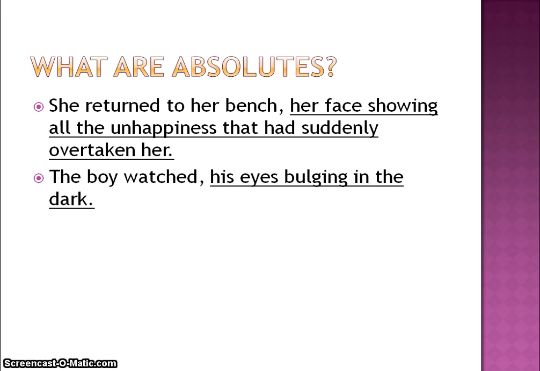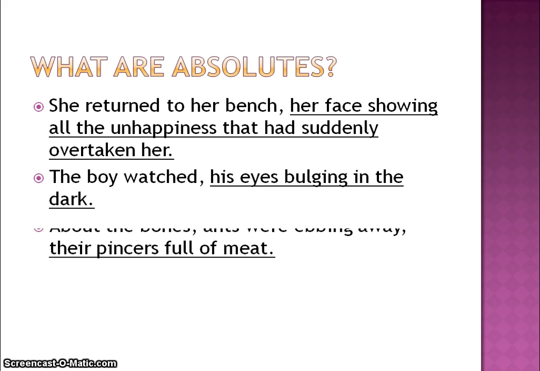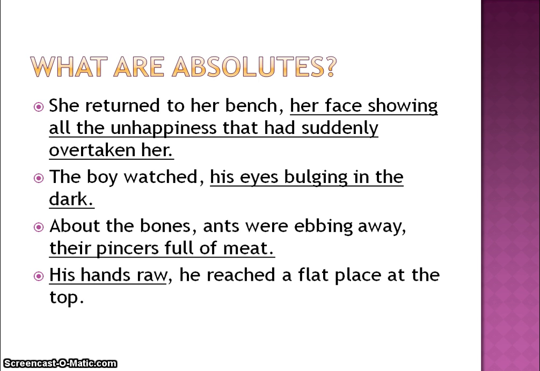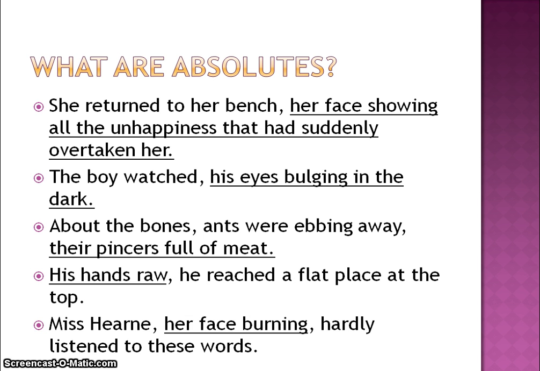The boy watched, his eyes bulging in the dark. About the bones, ants were ebbing away, their pincers full of meat. His hands raw, he reached a flat place at the top. And finally, Miss Hearn, her face burning, hardly listened to these words. So hopefully you're seeing the similarities between all of these, but let me give you a little bit more explanation now that you know what they look like.